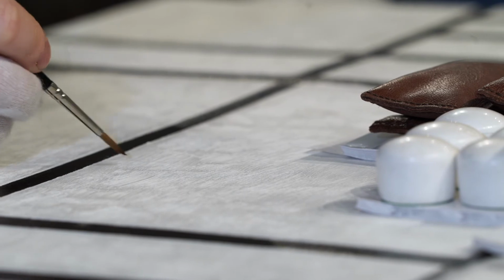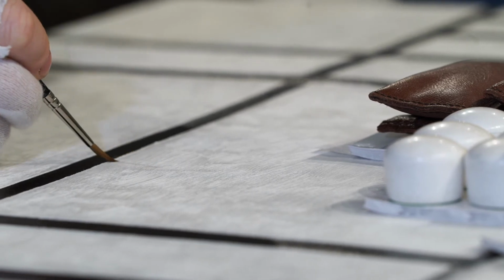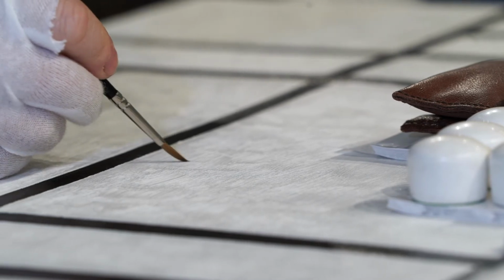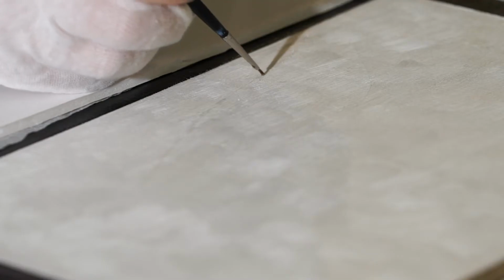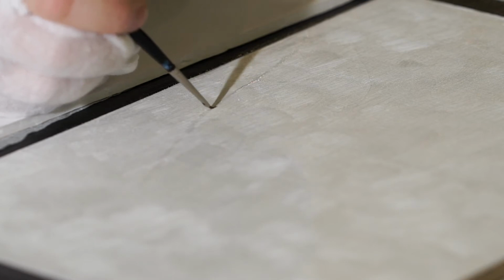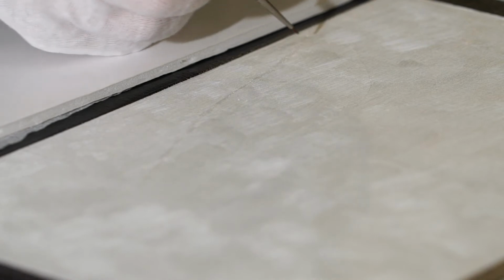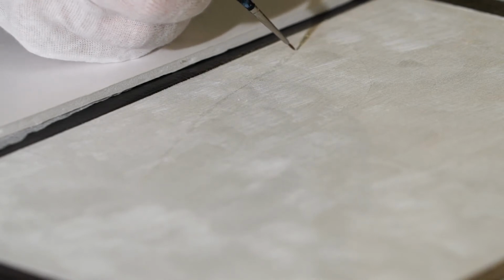It's very, very thin glue. It gets wicked in through the top of the crack, and it slightly coats the inside edges of each side of the crack. So now you've got an adhesive on each edge of the crack, which when you apply heat and pressure will hopefully stick together again.